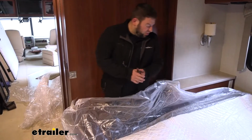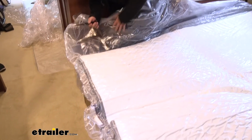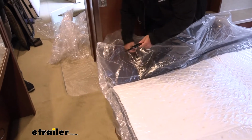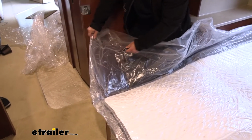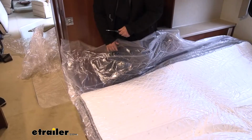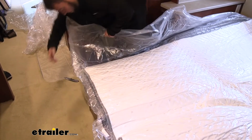Now that we have it unrolled and unfolded, you can see how it's vacuum sealed. There's no air getting to it whatsoever. So what I'm going to do with the knife is poke a hole over here and let that air get to our mattress. You can already hear the air getting to it. I'm going to set my knife aside and then continue to rip it by hand.